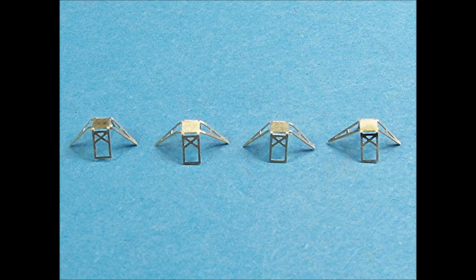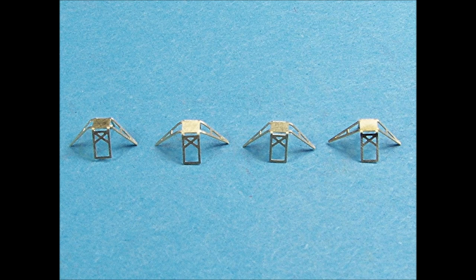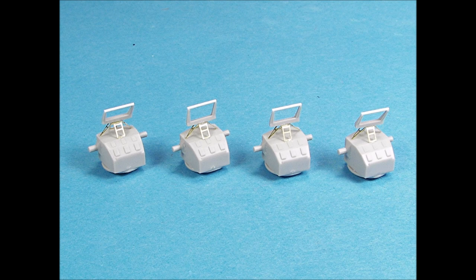Bend the Mark III bases together to help ensure that they are all the same shape and height. The photo etched bases were superglued to the director bases. Then, I attached .012-inch diameter plastic rod to the kit's radar frames and glued the assemblies to the photo etched bases. The folds on the Mark III radars fit nicely onto the .012-inch diameter plastic rods.